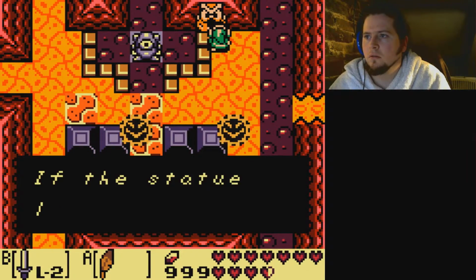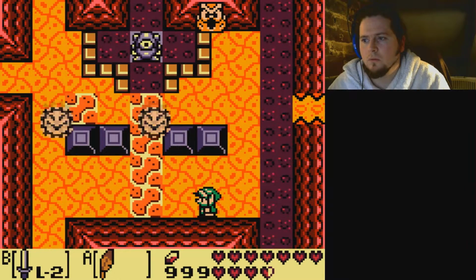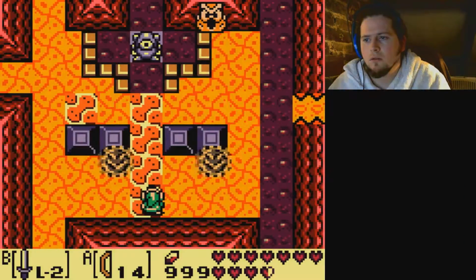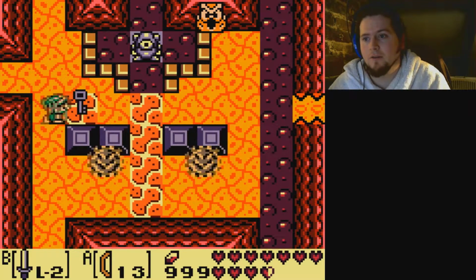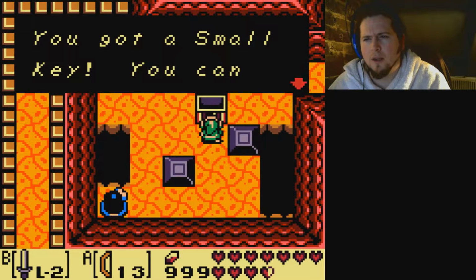Right. If a statue looks strange, shoot it with a bow. The only statue I can see is that one there. Boom. Alright, okay, fair enough. Get another small key. Whoop. You will not get me. Alright, we get another small key.